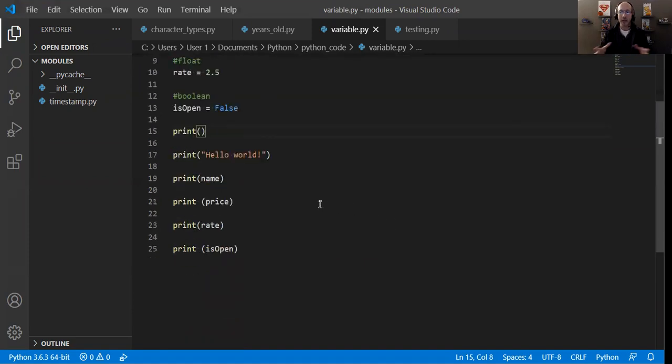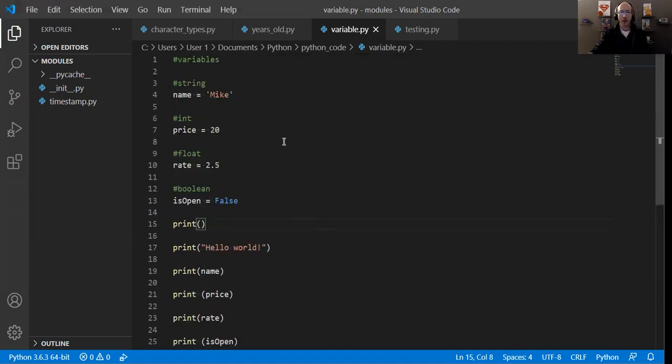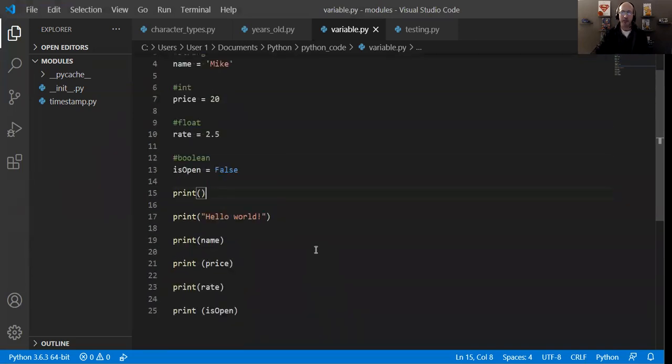So the print statement is what prints to the console. If you're looking at your code and it's not producing any output, that means you didn't put whatever you want it to show on the terminal or the console inside a print statement, okay? So that's what that does. So we have variables, we have strings, integers, floats, and Boolean values, and we have print statements. And that's really the basics. That's where you get started in coding.